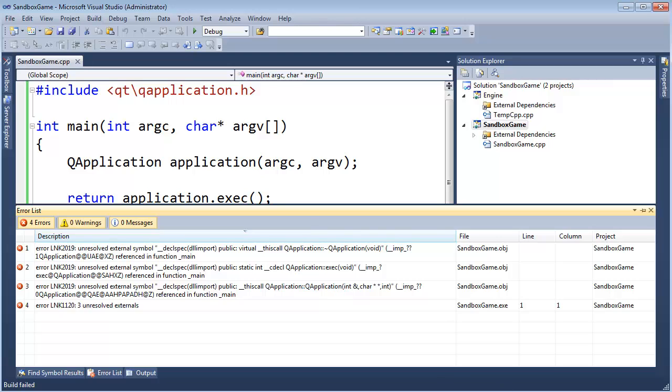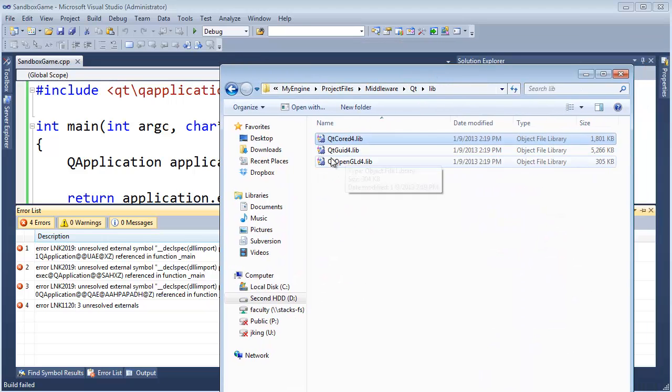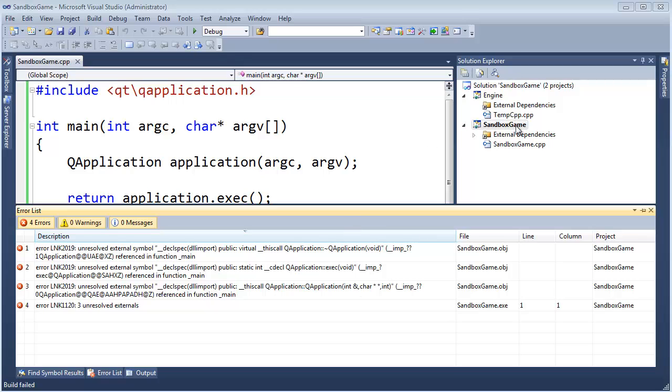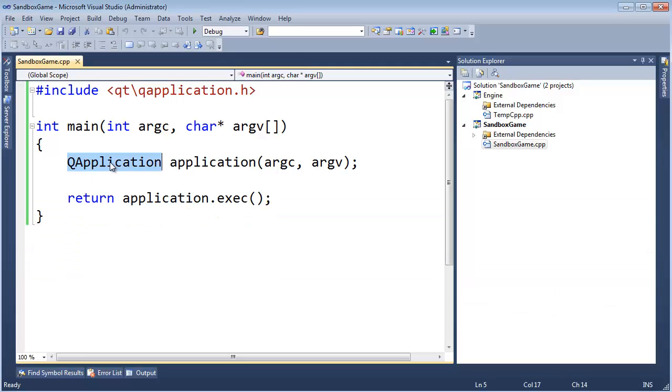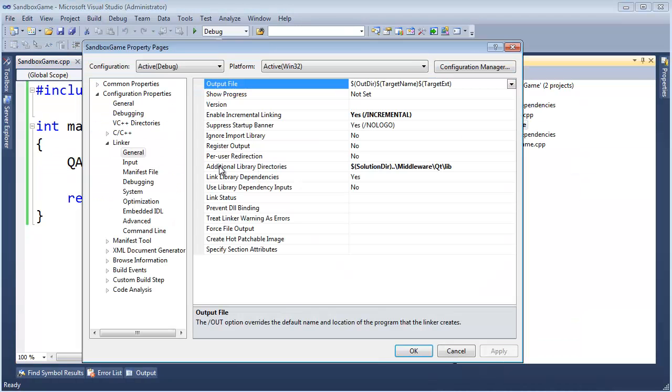Why? Offhand, I'm not exactly sure why we got this error up first, but notice that it's not complaining that it cannot find QtCored4.lib anymore. Again, it found the file, it opened it, but it didn't find what I'm trying to link to here. So I wonder, I don't think this is the case, but it might need QtGuid4.lib to find this. Oh yeah, that might be right, because QApplication, this gets the GUI message pump going. Duh, I knew that. Let me go to properties here.